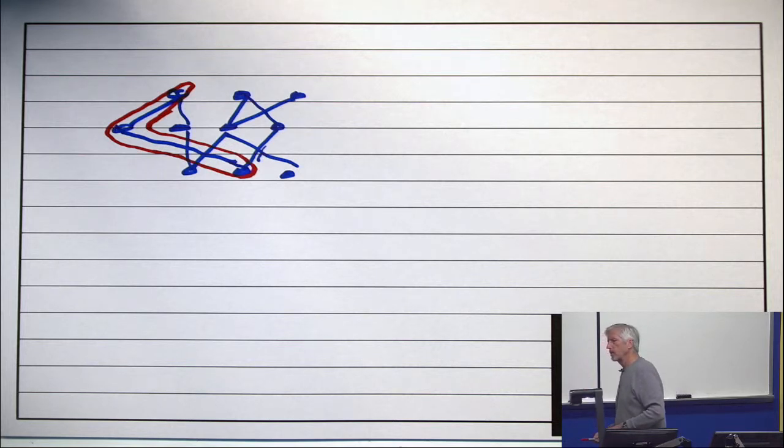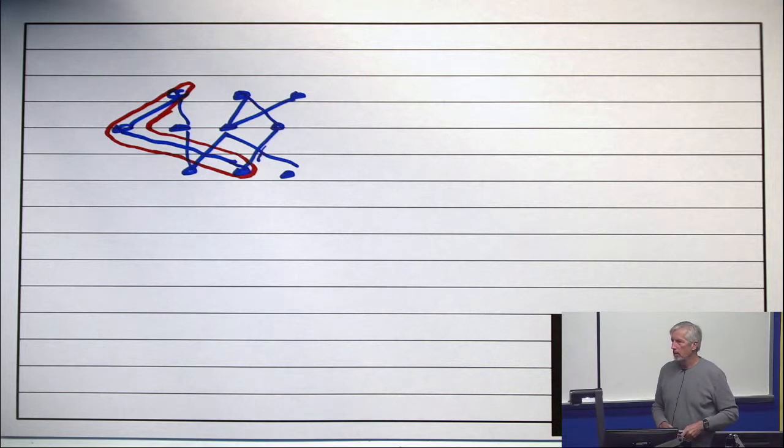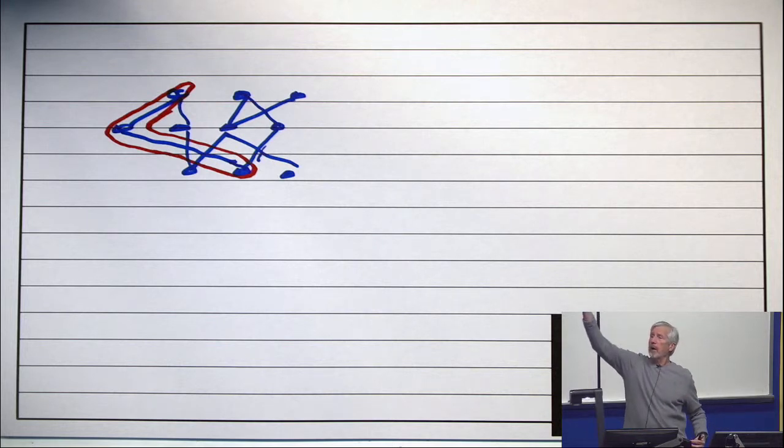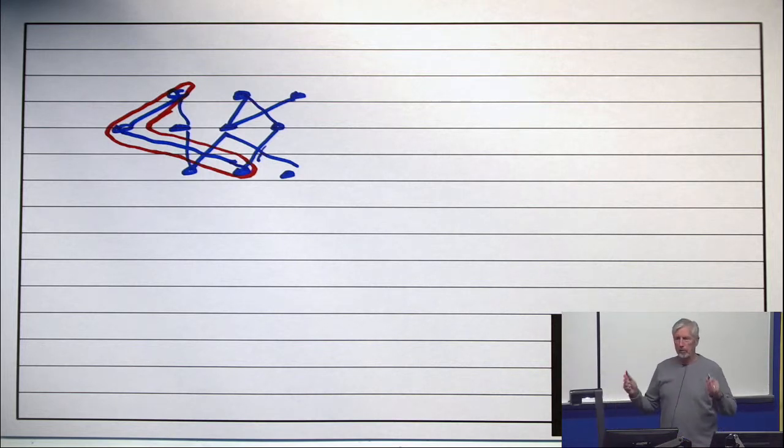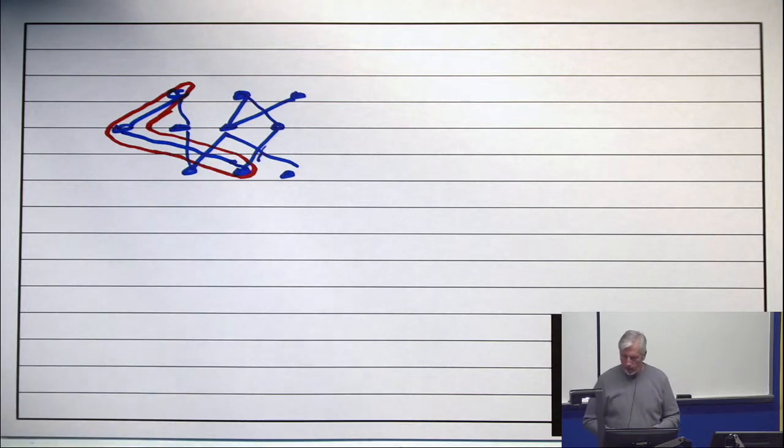Question. Are symmetric chains exclusive to ranked posets, or could you have them in other types? The definition doesn't make any sense when they're not ranked, because they have to go the same distance above and below the middle level. And when you don't have a ranked poset, there's no notion of a middle level. But if you have 5 over here and 5 over there and they're both maximal chains, where's the middle level? It doesn't make any sense. So we're talking about symmetric chains only in the setting of a ranked poset. Okay. I have no alternative but to start over.